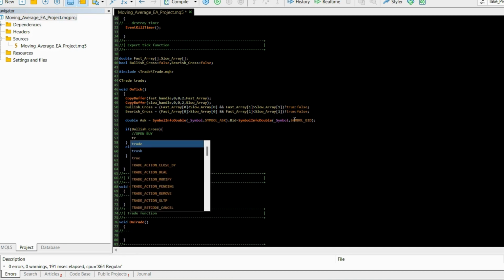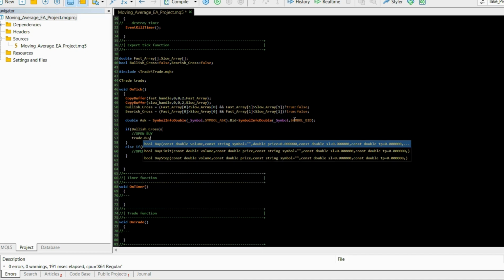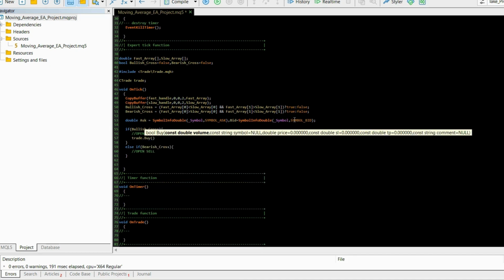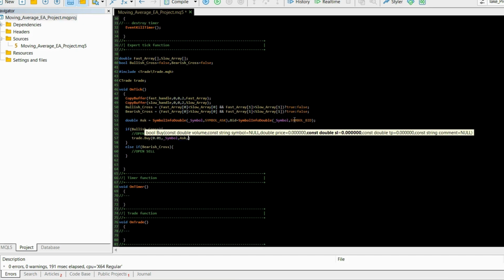So open buy, it's real simple. You just type trade, then buy, and specify the volume. In this case we'll stick with 0.01 lots. Symbol, it's going to be the current symbol, and price, so it's on ask price.